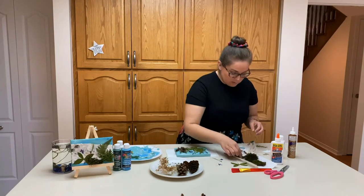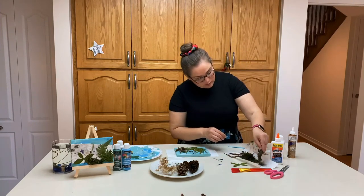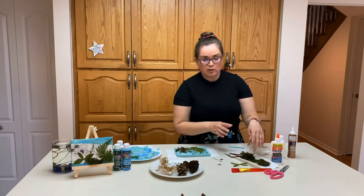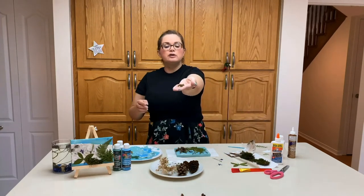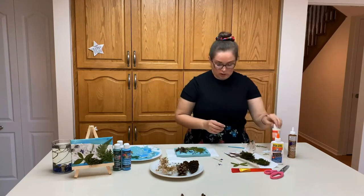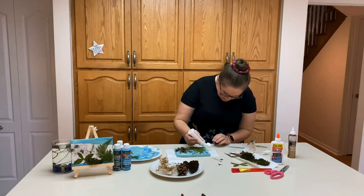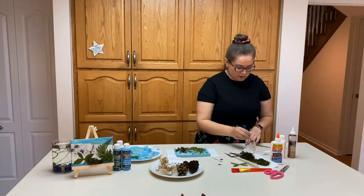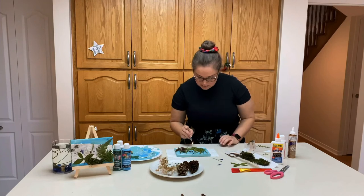And last, I'm going to add some of the moss. Now, I tried to remove as much of the soil from the back as I could, but if you're having a hard time removing the soil, you can also cut off the green tops and then use it to glue to your piece. Now for the moss, I think I am going to just add some Mod Podge and tacky glue directly to the canvas, and then I'm going to glue it on that way.